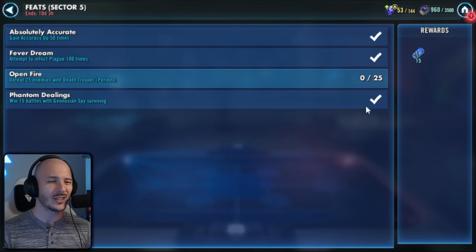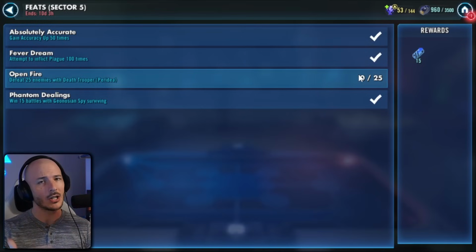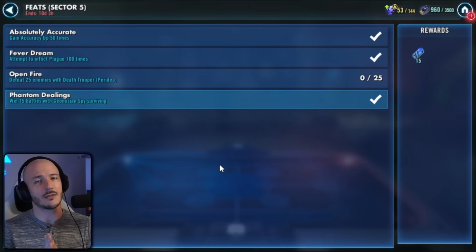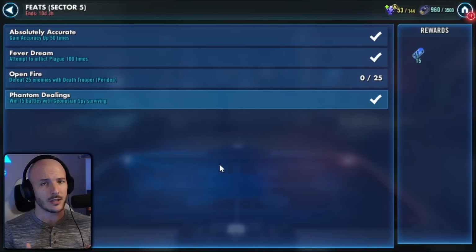The Peridea kills, they are a little bit irritating. If you can skip it, I'd recommend you do, but if not, it might just take you a couple of battles to get rolling. And then win 15 battles with Geo Spy. Surviving is actually a piece of cake. Even if you've got low gear Spy, there's a couple of teams that you can use.